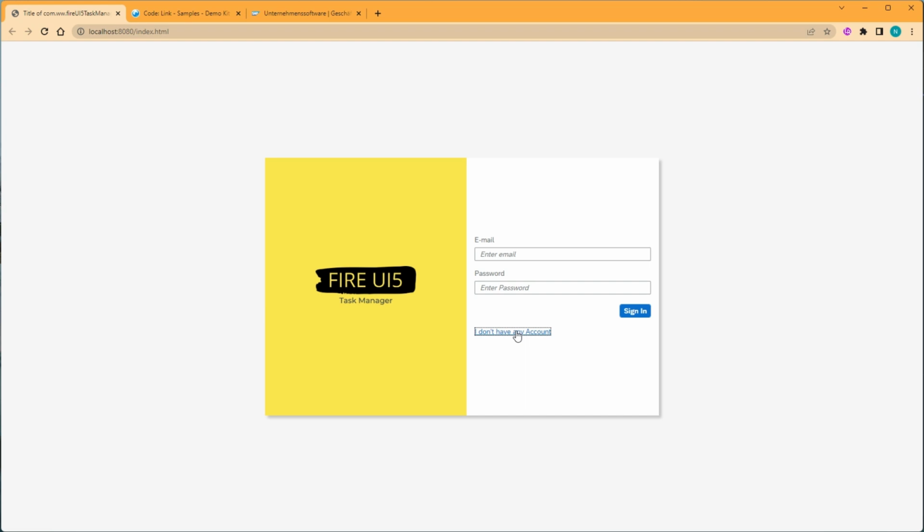click on this link and go to the second page where I can really use the same layout. I'll just try to use the same layout, but I just add extra inputs, a full name and also a confirm password, and change the button name and also the link to go back to the login page. Okay, so this is the second page I would like to create.